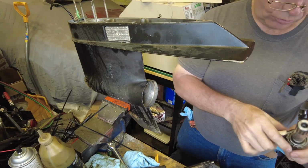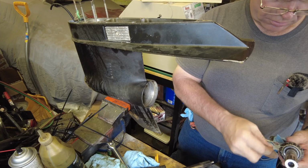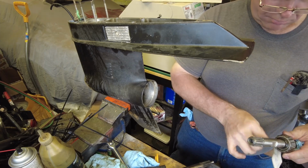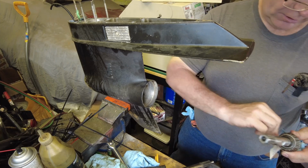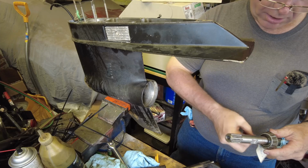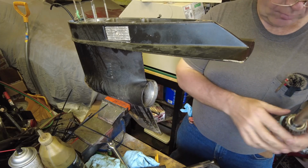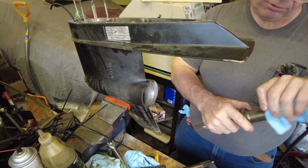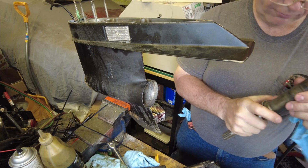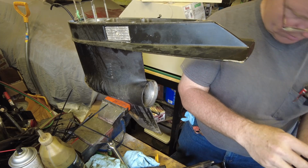Now we are ready to install the new drive shaft. However, we have a little problem. The manual states very, very clearly that you have to install the bearing and the outer race as a matched set. And we didn't get the outer race for this bearing. I don't know how easy this is going to be to get off of here.